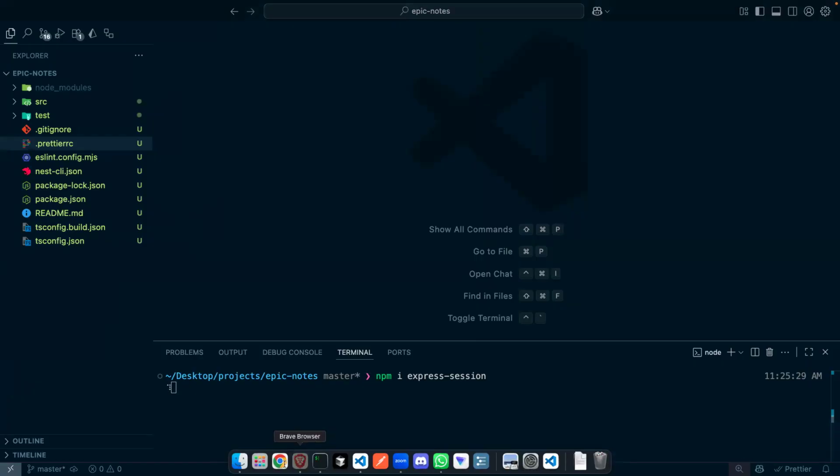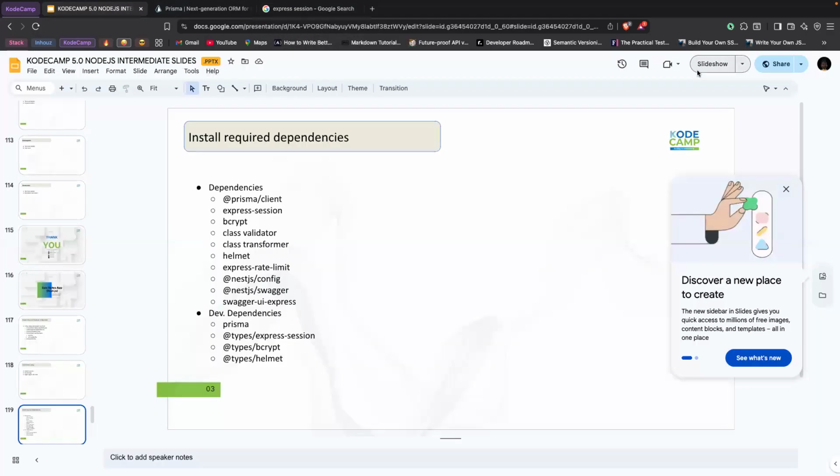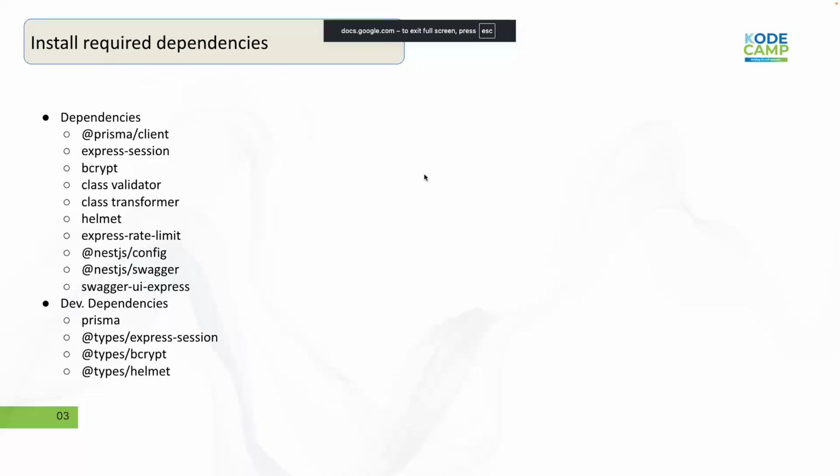So let's go back. We'll be learning as we are building. So if you come back to this place, now we've seen something strange. So we have bcrypt. I know some of you may have come across something like bcrypt and bcrypt.js. So we have two libraries.